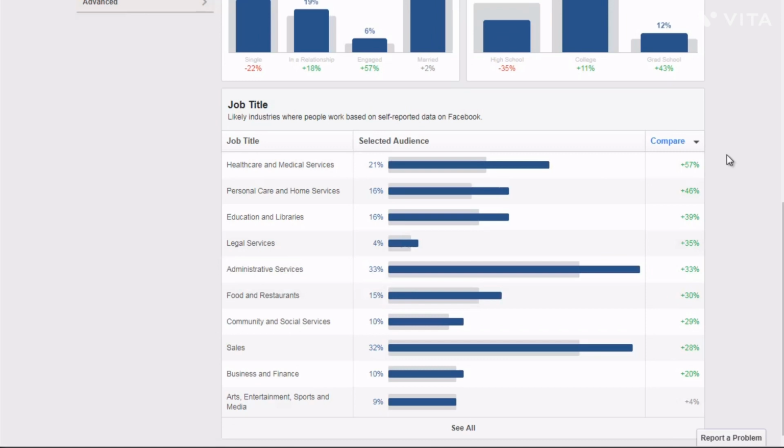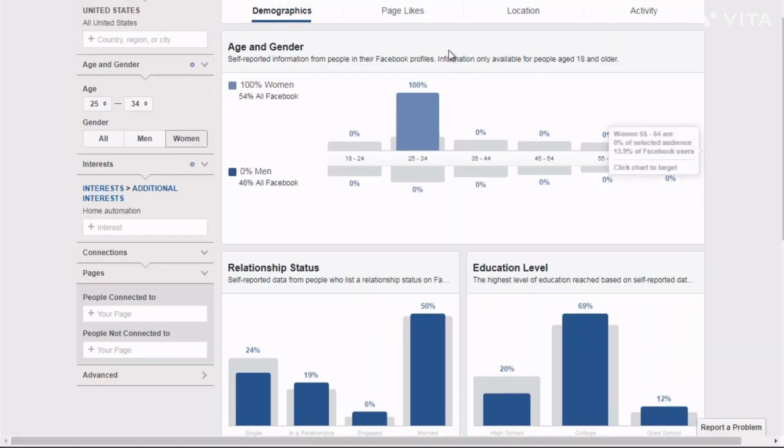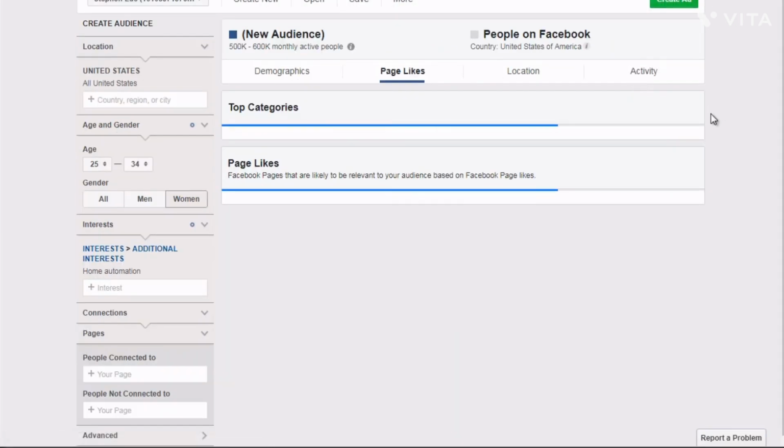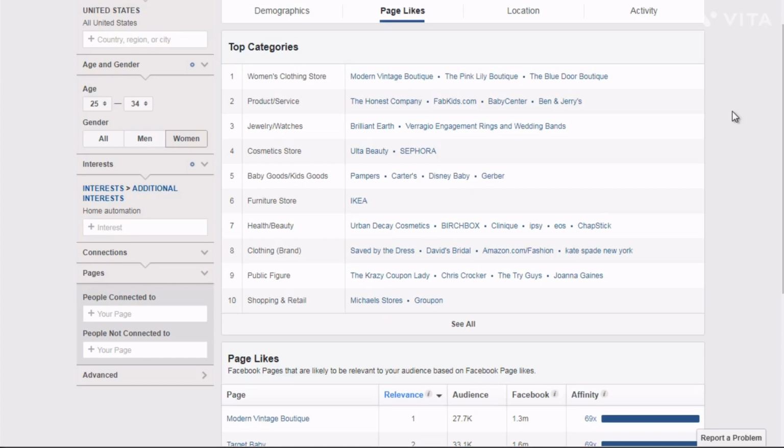So we don't know exactly why until we actually go to the pages that they like and look at that. So we can see business and finance, that's sort of techie. But let's scroll back up and look at the page likes. These right here are the top categories that they are interested in for this age range of 25 to 34.